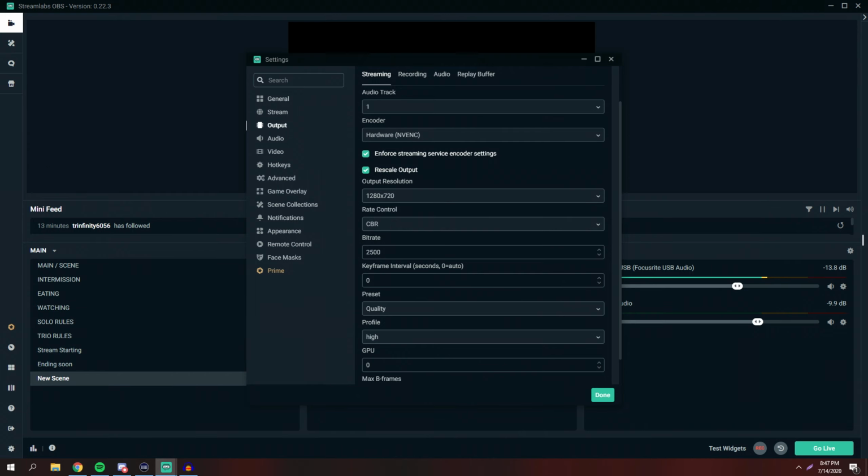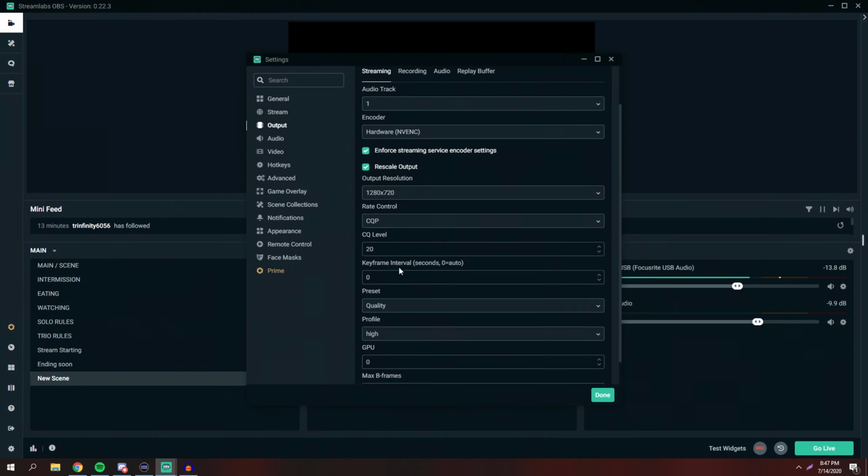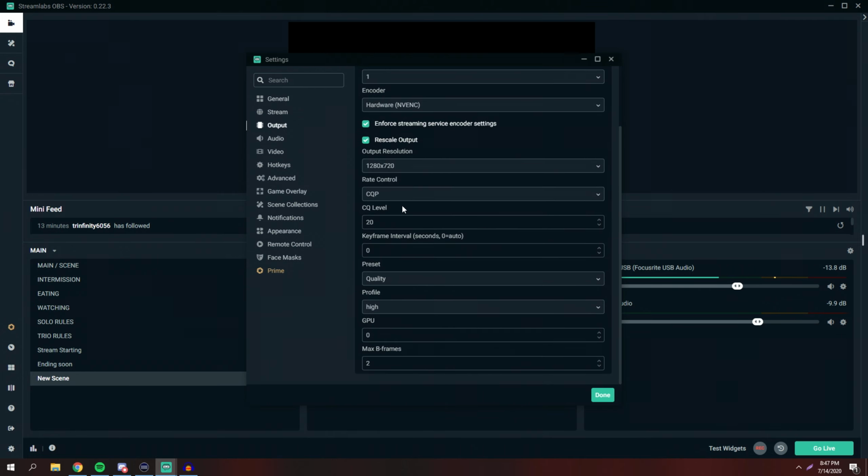Again, there's also a different type of rate control. You can also try CQP, which means constant quantization parameter. And the only thing is, if you choose this, your bitrate is unknown. It's just kind of going to go based off of your internet. So again, I would just recommend CBR for this. Again, 2.5K or 3K based on whether you're a Twitch affiliate or not.